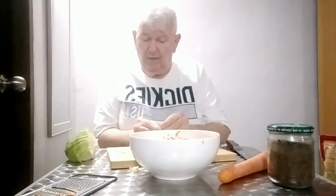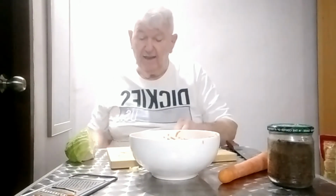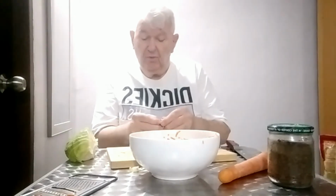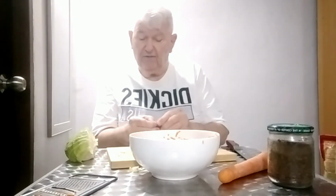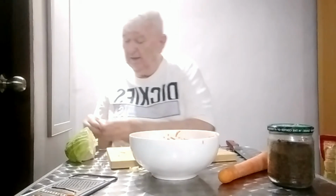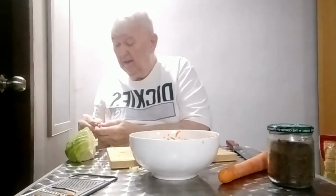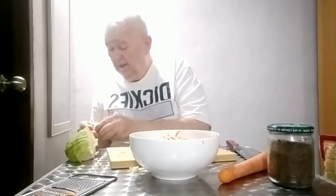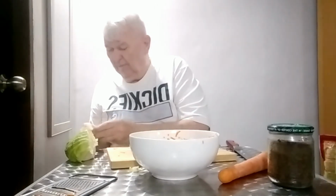And when I'm doing a shallot for a salad, I usually take out the outer layer of meat because it's too hard to get the skin off otherwise. So I just quickly, it's not that much to throw away. And it makes a lot better salad. But this one is being stubborn. Come on, stubborn shallot. There you go. You're coming now.